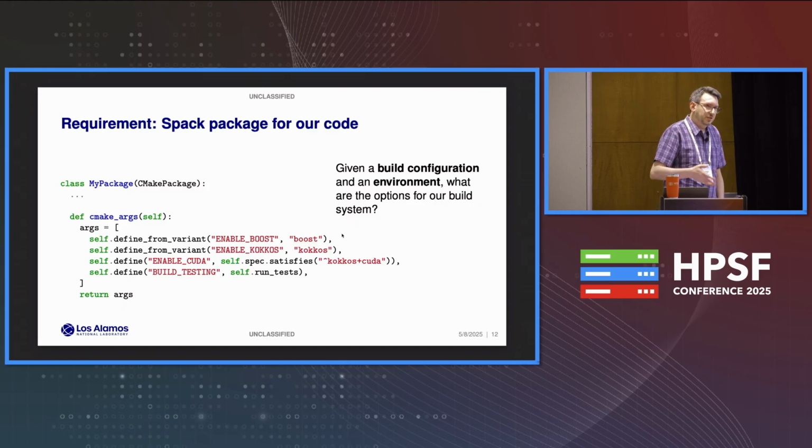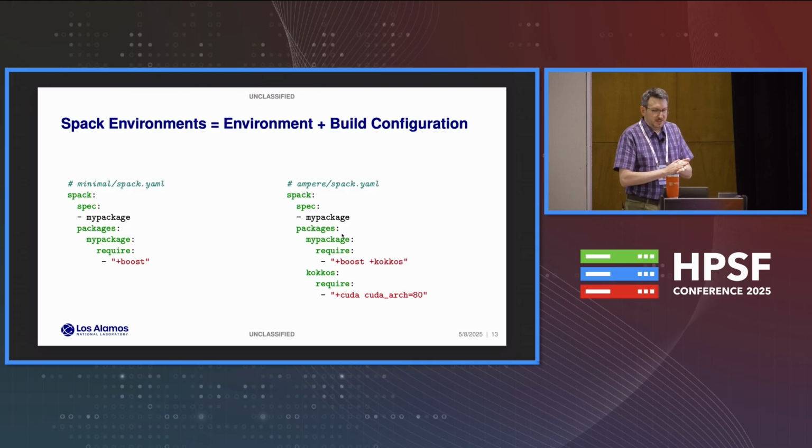So once you have your own Spack package, you already have that logic encoded in Python code. You don't have to recreate the whole thing in shell script or GitLab YAML files again. Just make use of that logic. You have now Spack environments for your own code where you can create constraints for yourself or your dependencies. But you should not see Spack environments only as an encoding of your environment. It is also an encoding of your configuration for yourself.